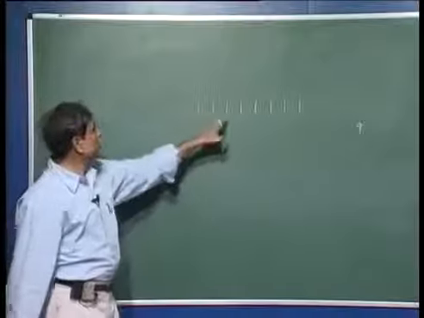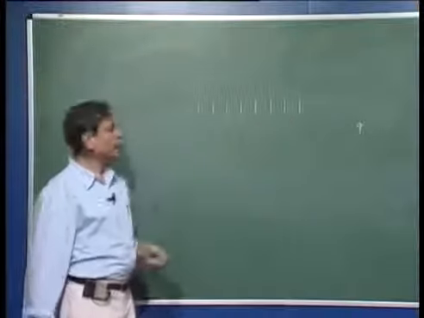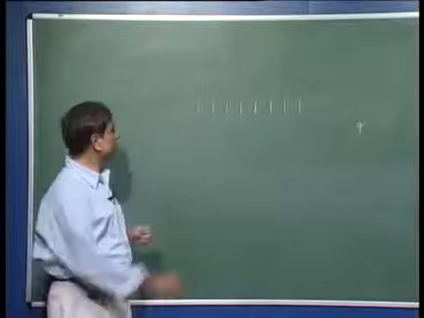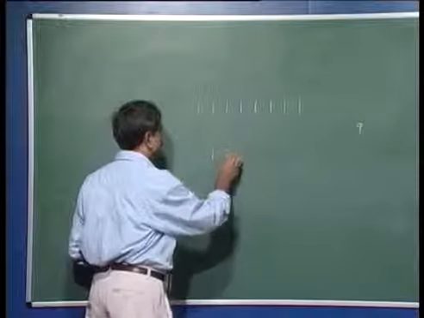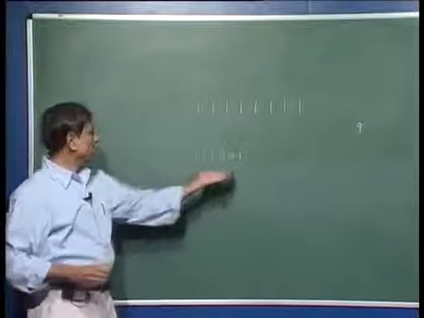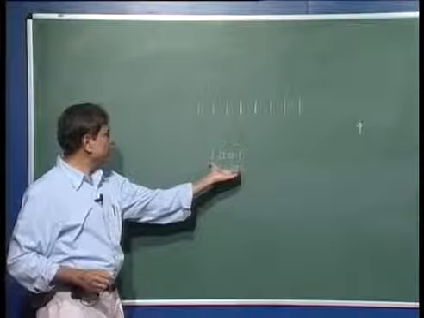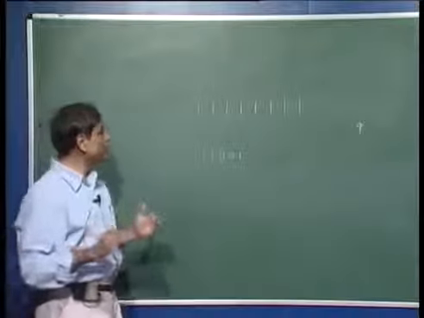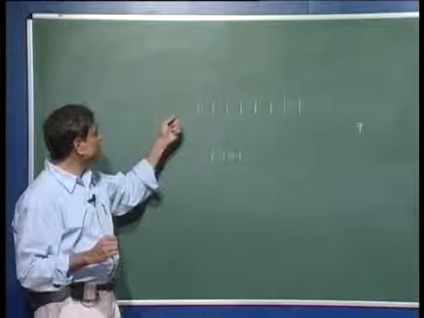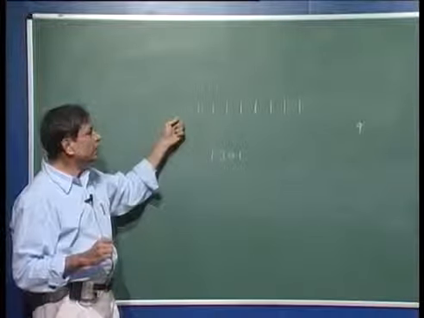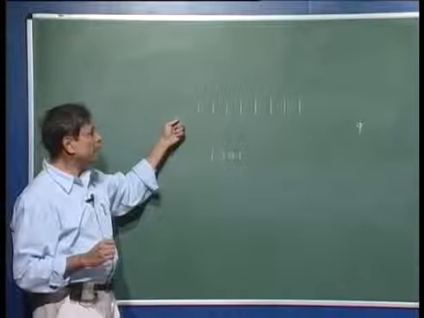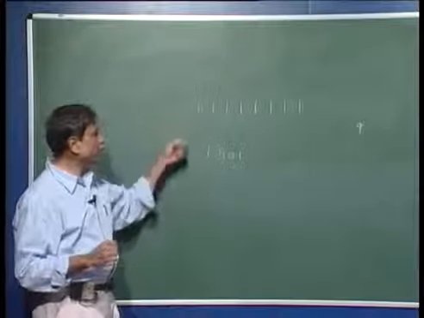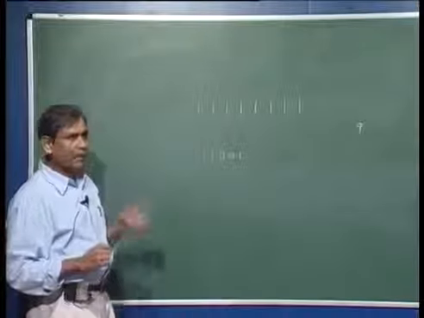So, 1, 2, 3, 4, 5, 6, 7, 8, 9. In binary, we would say that this, being the binary representation of the same number 9. So, the task that we would like to carry out is that given a block of ones, we would like to see it as a unary number, and the corresponding binary code for that number we would like to write down by means of a Turing machine.